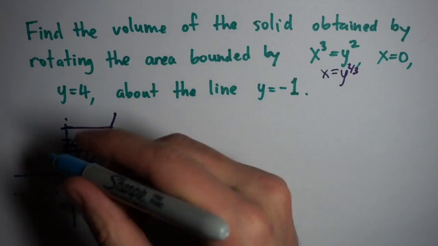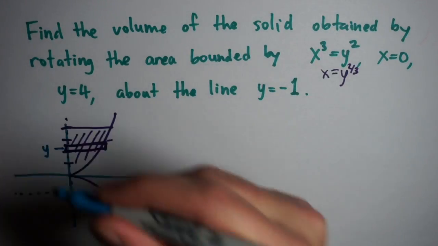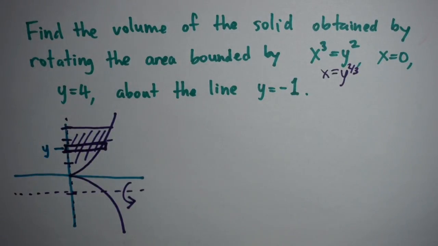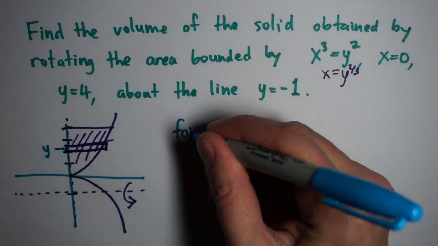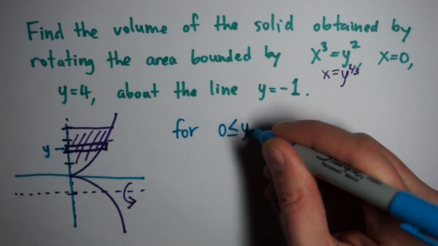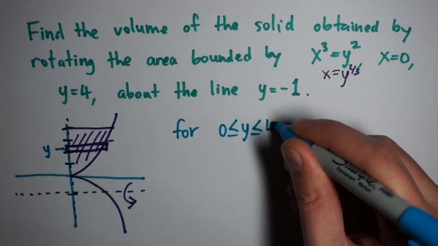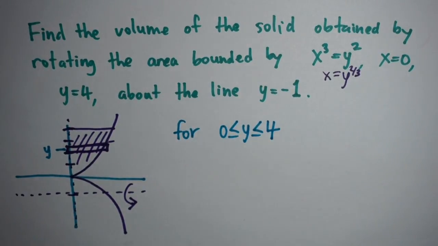Once we figure out what happens to these as we rotate them around the line of rotation, we can add these together with a Riemann sum and end up with an integral that will tell us the volume. The y values we're allowed to use here are between 0 and 4, and each gives rise to one of these elements.